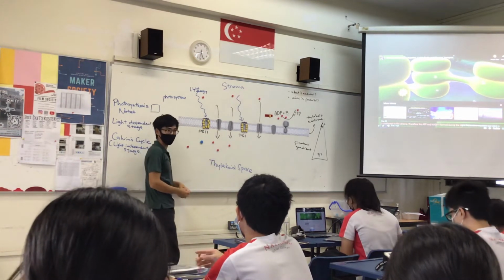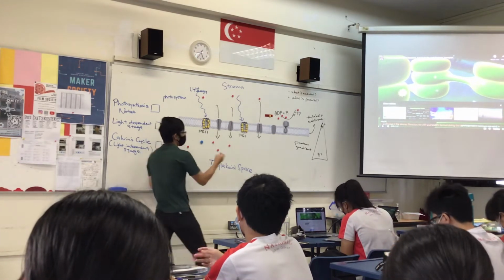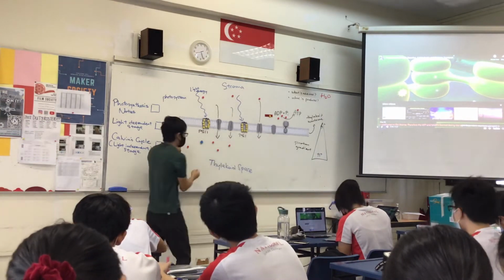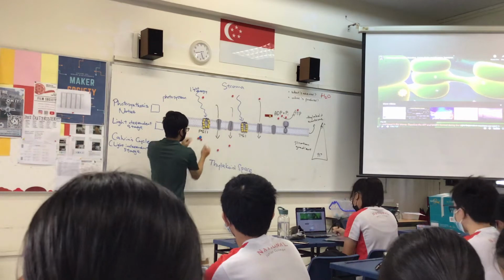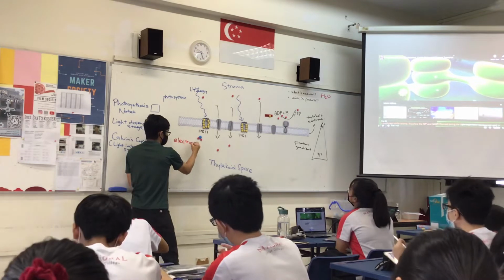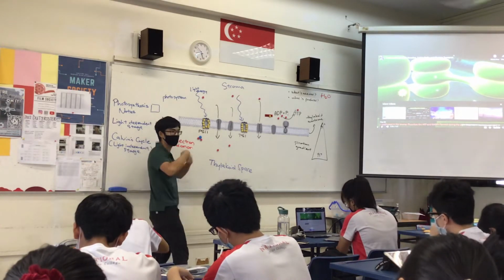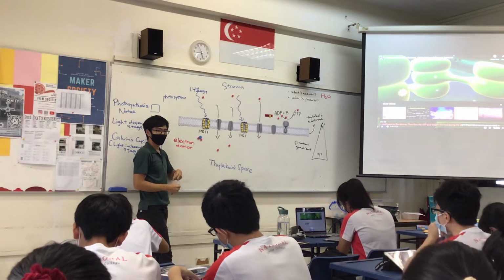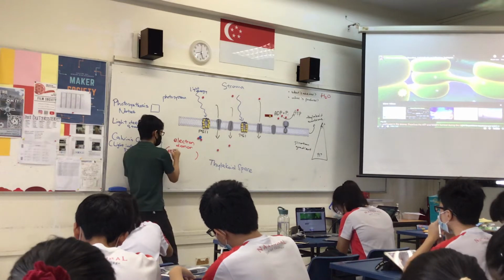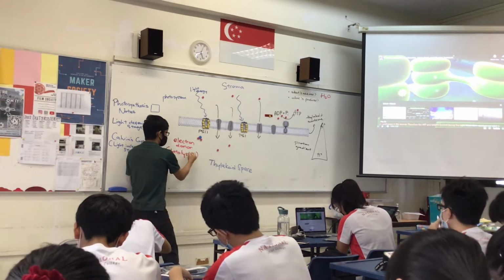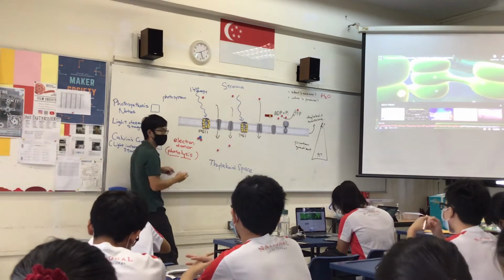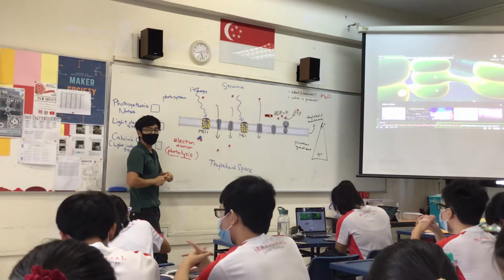Water. Okay, we need water. Did everyone get water? Okay, water is one of the things we need. Thank you. Where is it needed? Or what is it needed for? Okay, this is the vocab you could use. We need it as an electron donor. Something that donates electrons. And if you read your textbook, how does it donate the electrons? Through a process called photolysis. Photolysis means we use light to break what? Break water. Thank you, Nicole.